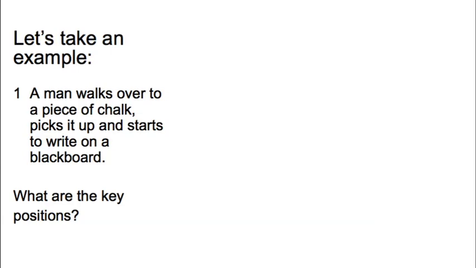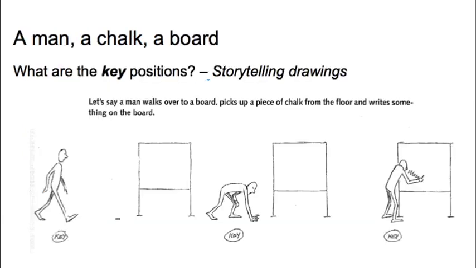And I want you to ask yourself, what are the key positions in this little scene that we've imagined? In other words, what are the poses without which you cannot tell this story? Let's say you were going to storyboard this for a movie. How many poses would you need? And I think the answer is, well, I'm just going to assume you're going to pause here and go off and do this. And then the answer is that I think you really need 3 poses.